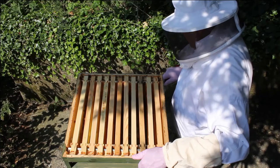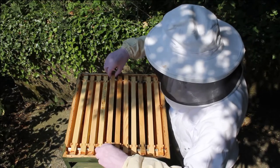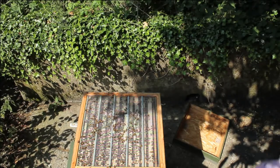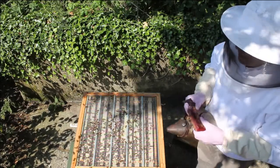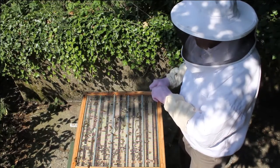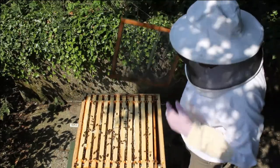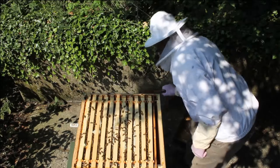Put the lid to one side, lift the super up. I didn't think they'd be doing much with it — they haven't even gone up there yet. Still got to check them. We've got the queen excluder on there. Give them a little bit of smoke. The reason I didn't think they'd be doing anything was because this was the second box I put on — it was a single brood box, now it's a double. So they've been busy doing that. There's no queen on this frame.